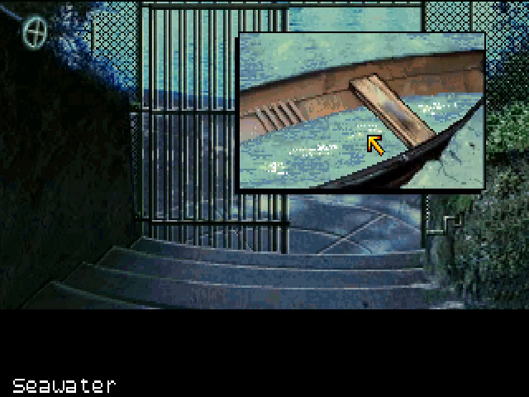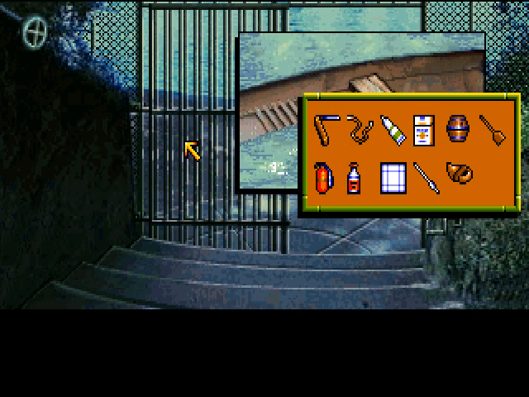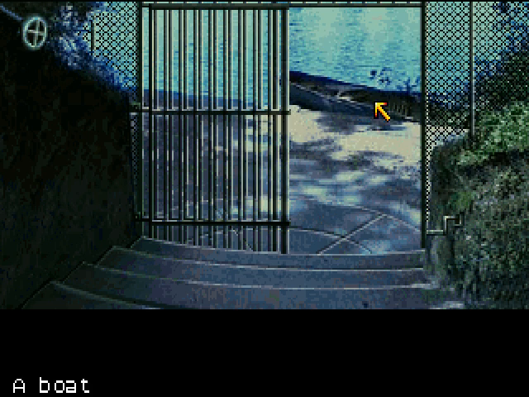A boat. Seawater. It's too full of water to be used. I need to get the water out so I can see what the damage is. All right. Is there anything here that we can click on? I guess not, other than the seawater. Now, what do you do when confronted with seawater? I mean, there are many things that you could use to maybe move the water. First of all, okay, this boat looks small enough. The boat's not that big. I think, first of all, you could probably just tip the boat over.